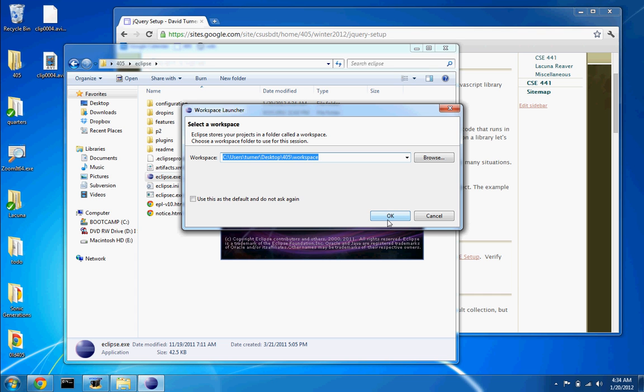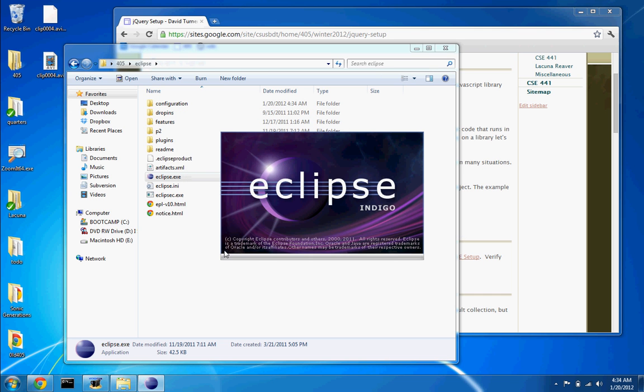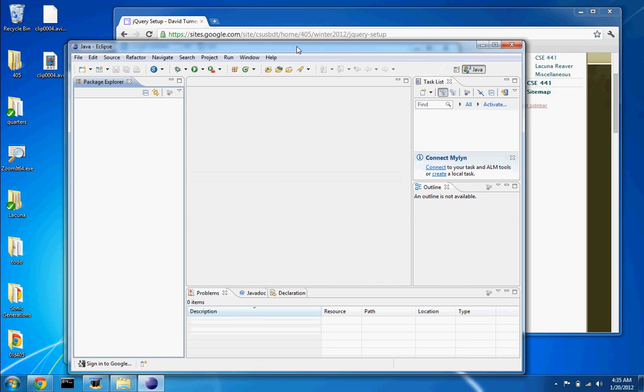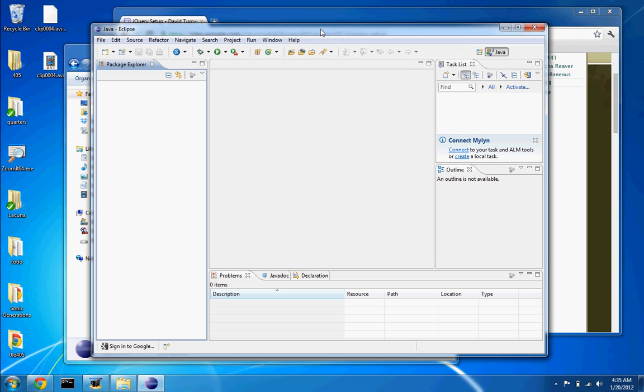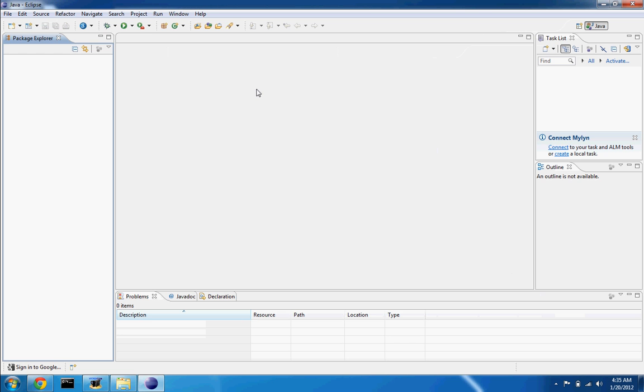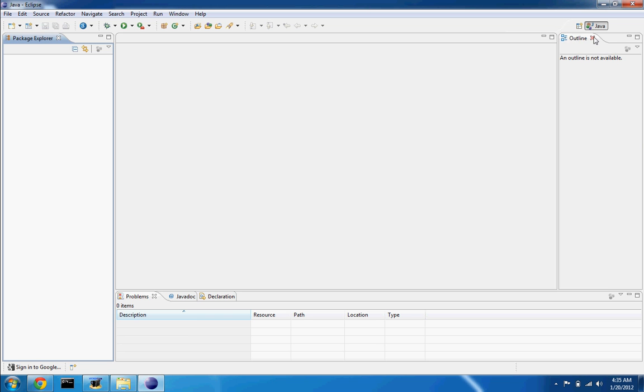And there's the workspace. You can use multiple workspaces. And here's the Eclipse interface, and this is kind of a fresh setup of Eclipse. So I'm going to clear these panes, or those views. Actually, in Eclipse documentation they're called views. I don't use those views, so I'm going to clear those.